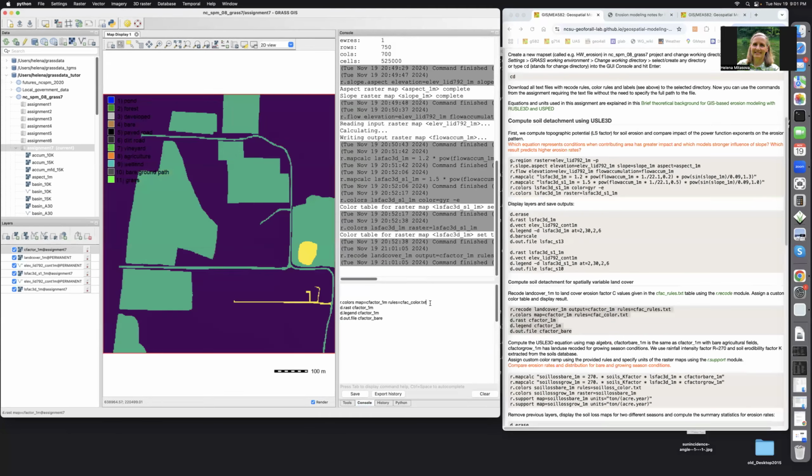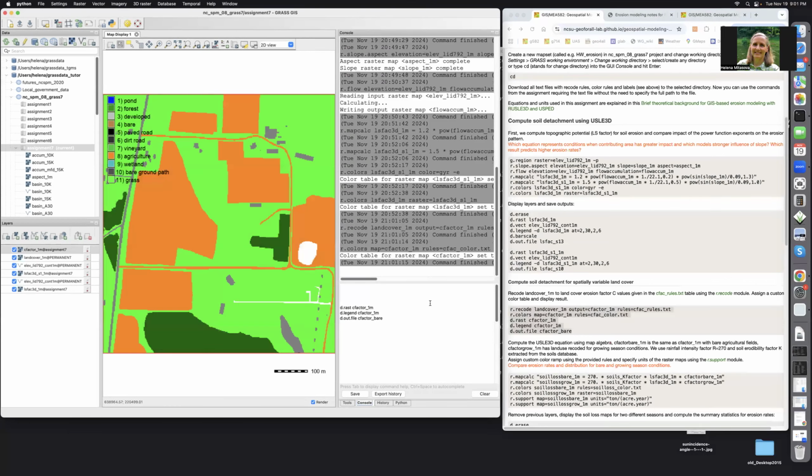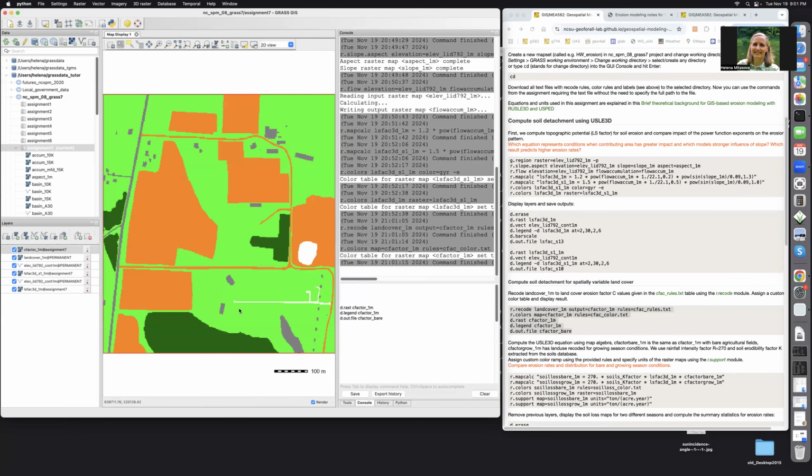Then we will assign it a special color table that is similar to our land use map. And now, instead of these land cover categories, let's just remove the legend. What we are looking at is the C factor.